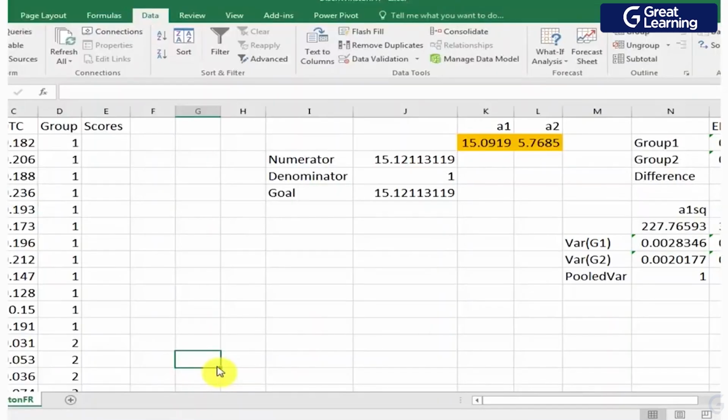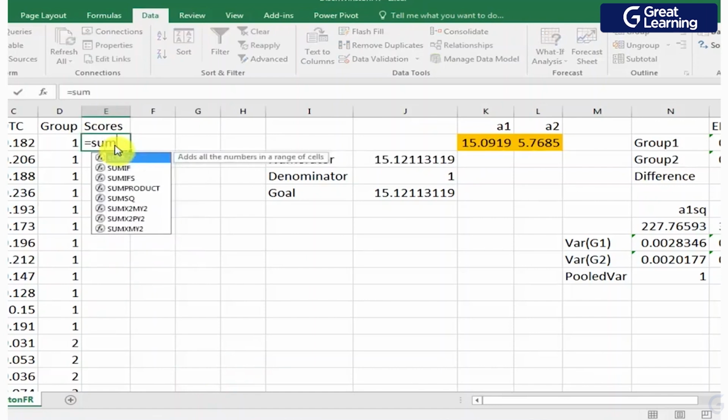Now I am starting this exercise. I can compute for all the 24 observations a discriminant score. Why? Because I have established Z is equal to A1x1 plus A2x2. Do you agree with that? So all I need to do here is lock A1 and A2, because they are the same for all the 24.